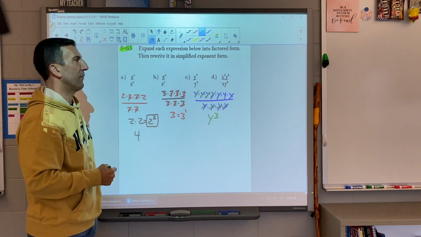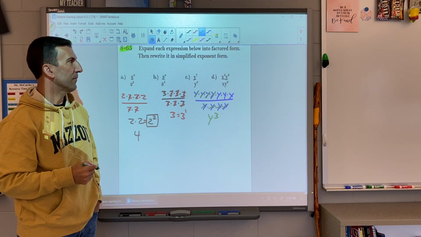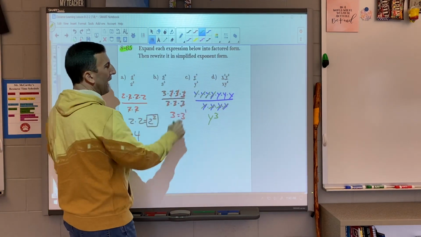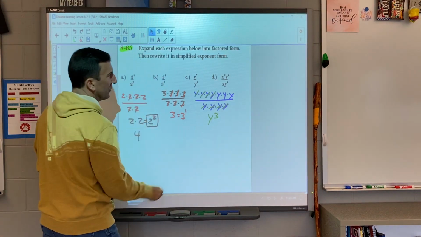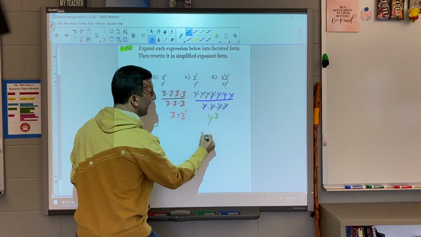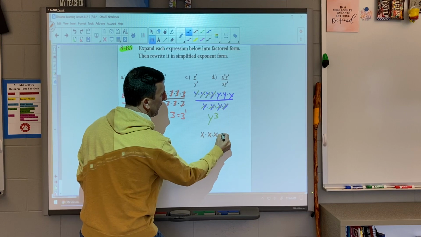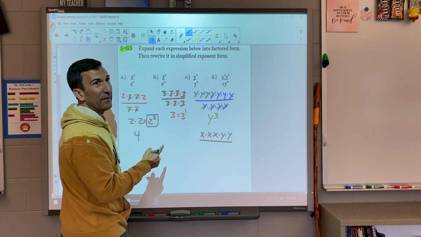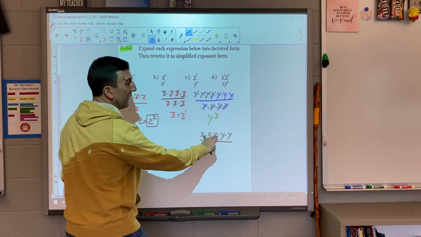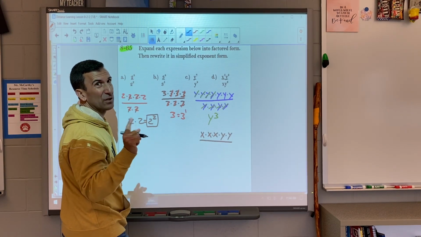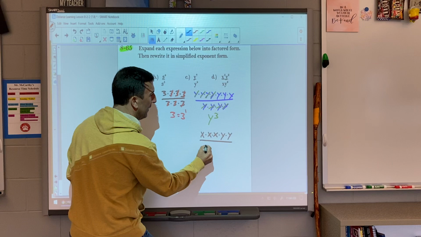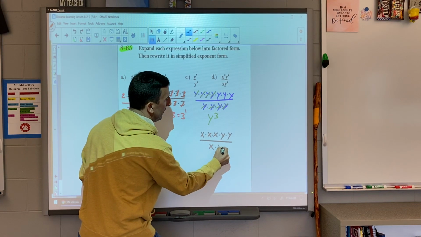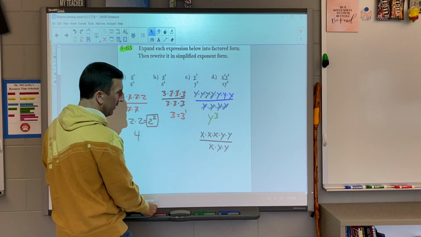And then we have 3 left over. Okay, and then we have our last one up there, which I'll do right below here. So we have x times x times x times y. By the way, if you have messy handwriting, this is where it can get goofy because your x's look like y, so make sure that you're meticulous about this. Then we have an x down here, and we have a y, and we have a y.